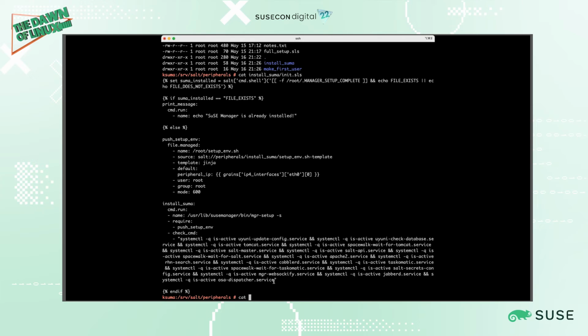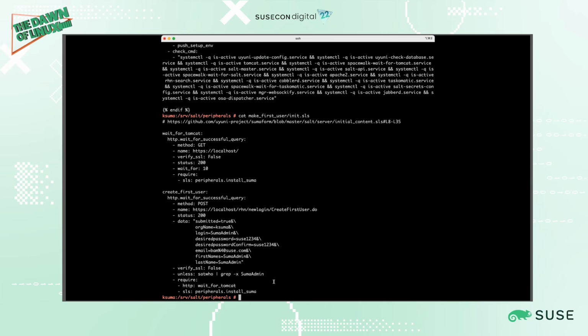And I've also made a make first user and org state that will ensure that the web services are up, and then create the first user and organization and the user's password.